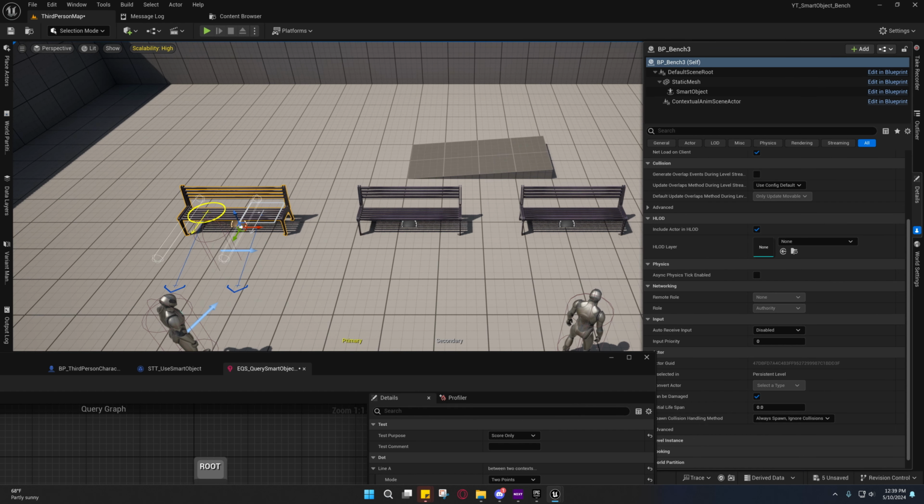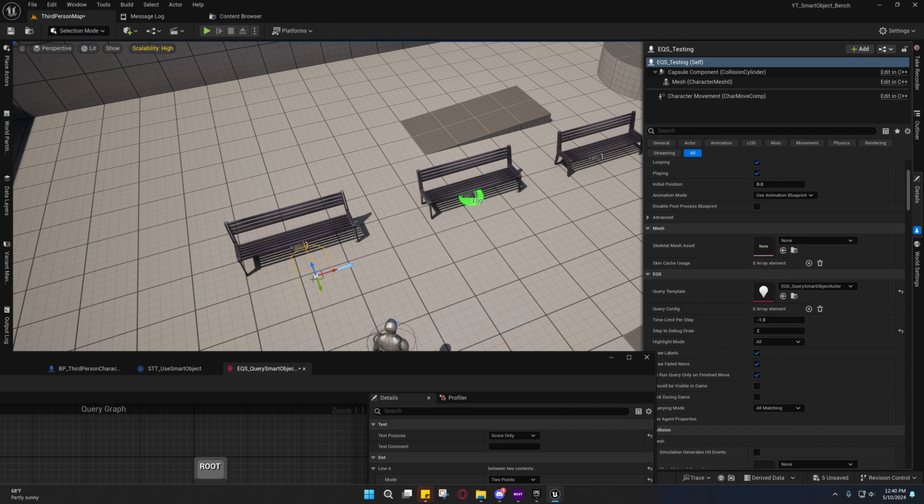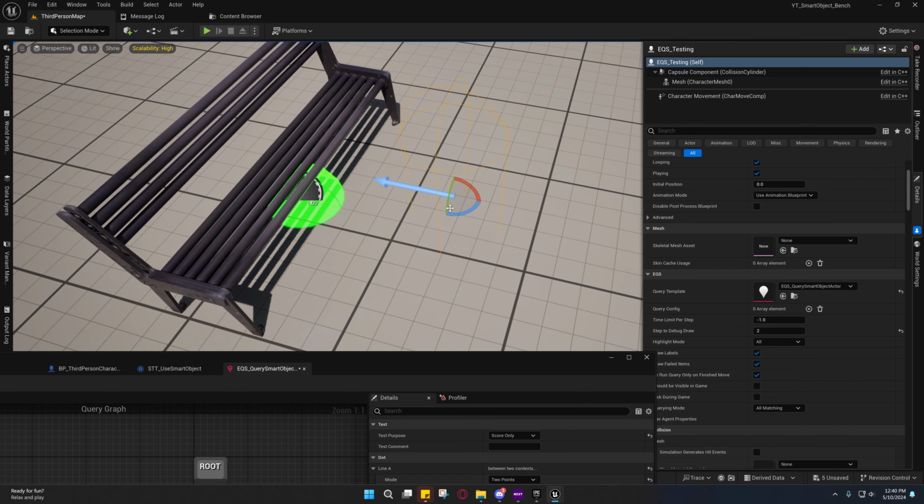And so if we select this other one right here, if I can get it to select, you'll see it hasn't updated yet, but as soon as you move it, it'll update. So you'll see this one actually has a low score, but if I rotate it, that score goes up and the other scores go down because, as you can see, the character is pointing this way.